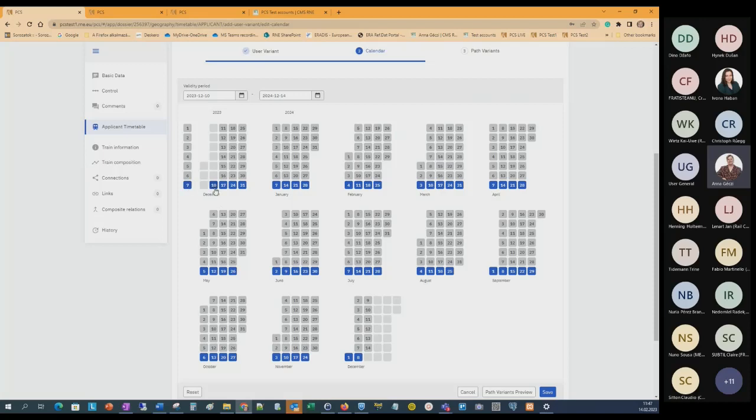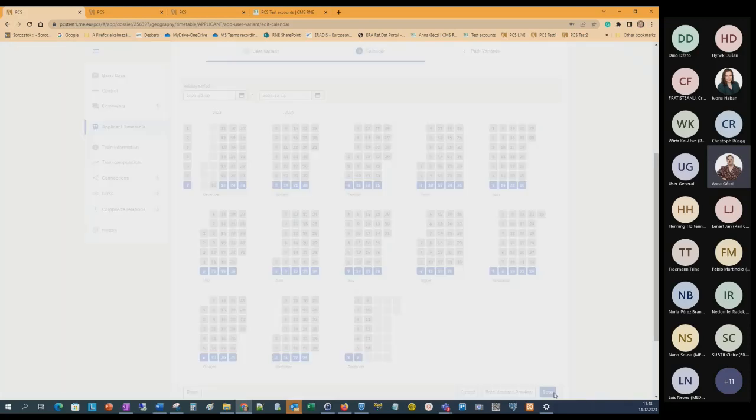But now we will remove the 10th of December also, because the train will start and depart from the 11th. So if we select everything and we leave the 10th of December, the first Sunday, in the PaP request, we will also be restating the same extra running days. So this is something to remember. If you do this, please think of what you have in the timetable. And now I will be pressing save.